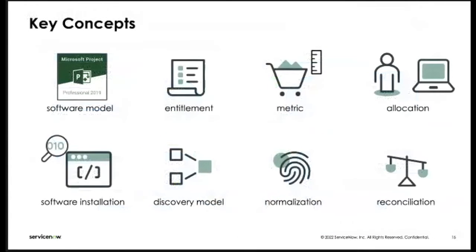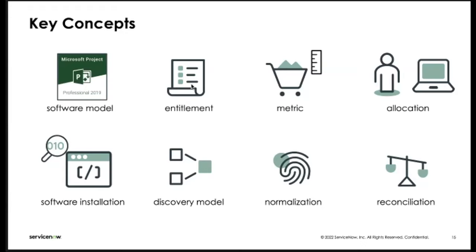Here are some key concepts that we will be exploring, and the purpose of this slide is really to get you familiar with some of the main ideas involved in SAM Pro. Software models are specific version and edition of a software title. You can think of them as like a model of a car. They are what the publisher is selling and access to. Software models connect many other structures in SAM Pro.